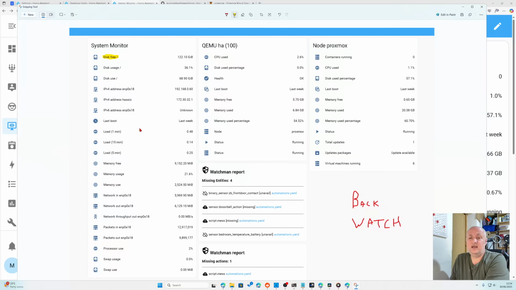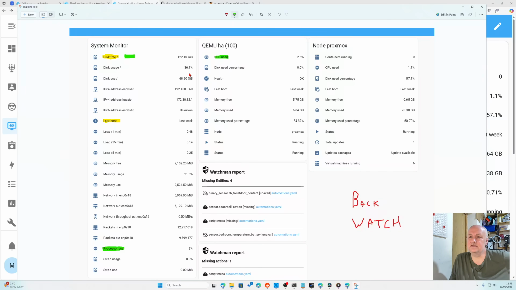Last boot, again, it's probably worth restarting HomeAssistant once a week, or once every couple of weeks, just to make sure it's there. So we probably need to do one of those. Memory free and memory load. Processor use, I think we should do that a different way. Can I change the colour? Let's pick green, and the reason I'm going to pick green is green for a graph. And I think we'll use a graph for disk free as well, so you can see what's there.